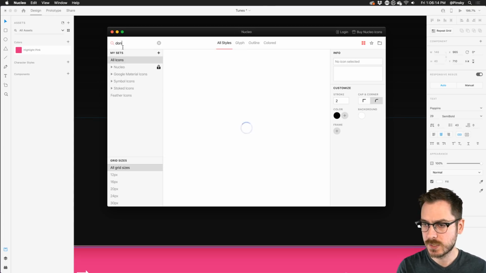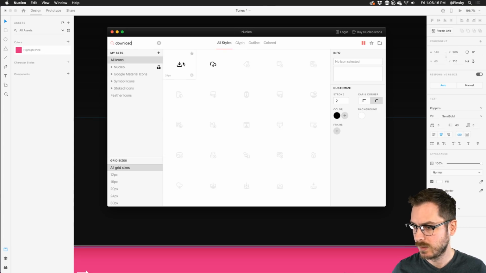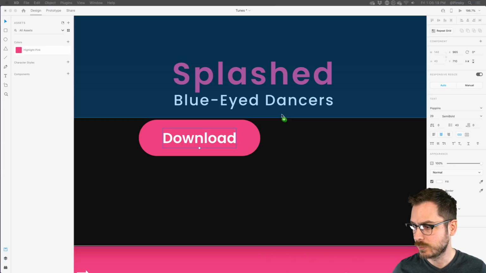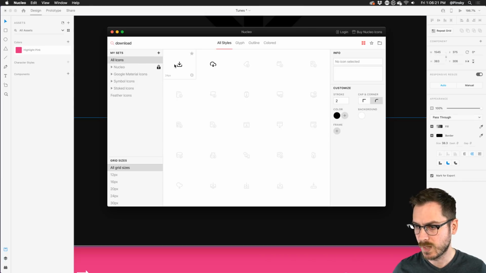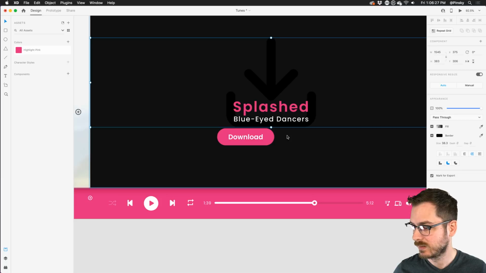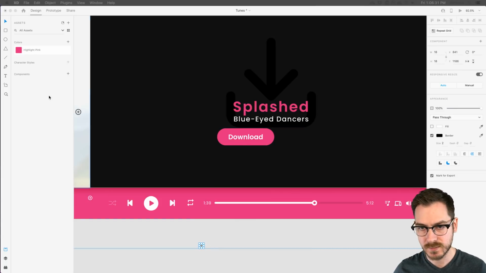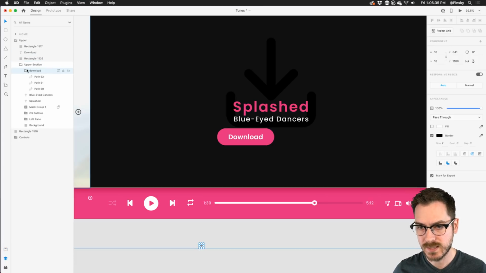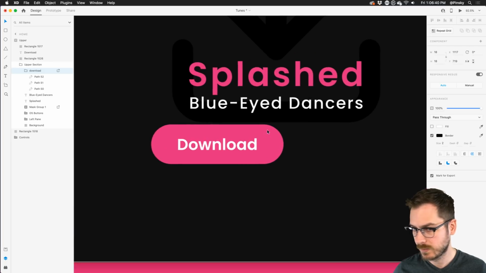And let's go ahead and just type in download. And we've got this icon right here. I can drag this in. Whoops. I missed. Drag it in, right? Oh, that's not what I wanted. I think I broke everything. Drag it into Adobe XD. Let me make sure I have the right icon. Is this the one that I need? Oops, I'm on the wrong file. Yes, this should be the one. All right. Drag it over here. Where is it? Where did it go? I put it in the wrong layer. Here we go. There we go.